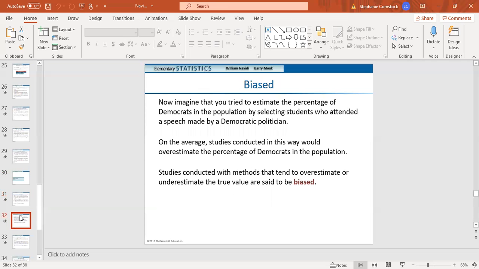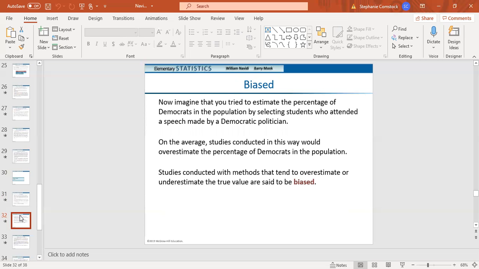Now, if you were still looking at the percentage of Democratic students at Tyler Junior College, but let's say that there was a Democratic politician holding a press conference, a speech, something like that on Tyler Junior College's campus, and you went to that speech and you polled from there. There would very possibly be some other political parties there, Republican, Independent, non-affiliated, things like that. But we can also assume that the percentage of Democratic students would be higher at that particular location. And so if I were to take several samples all from that speech location, the percentage is probably going to be overestimated. It's going to appear that the percentage of Democrats is a lot higher than what it actually is in reality. That is an example of bias, okay?